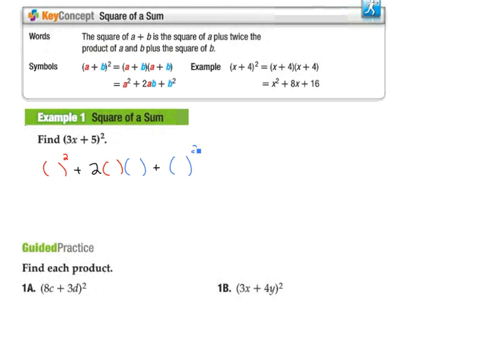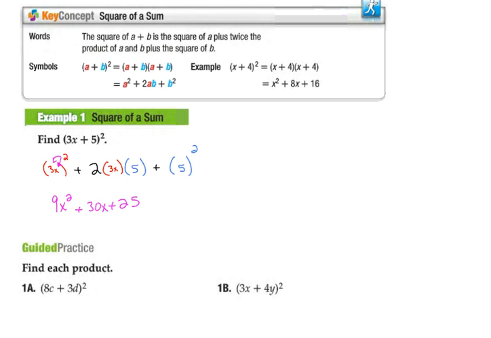Okay? And remember that this only works if they are exact twins. So here's a 3x, and here's a 3x, here's a 5, and here's a 5. There's our little formula. Now let's go ahead and simplify it, realizing this 2 affects both pieces. So we end up with 9x squared. We have 6 times 5, which is a positive 6x, and then a positive 25. Whoa. Okay, I should have stopped me again. Yes, 6 times 5 is a positive 30x, and then a positive 25.